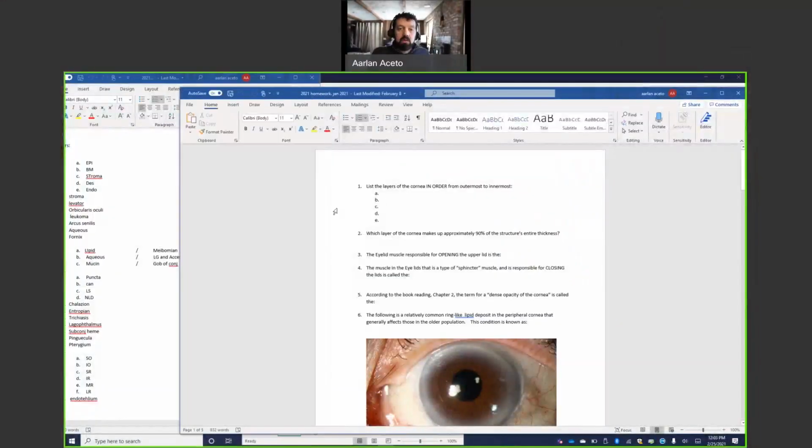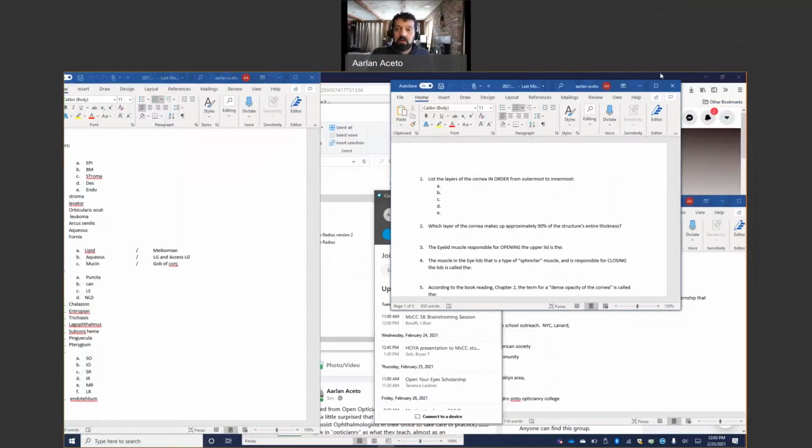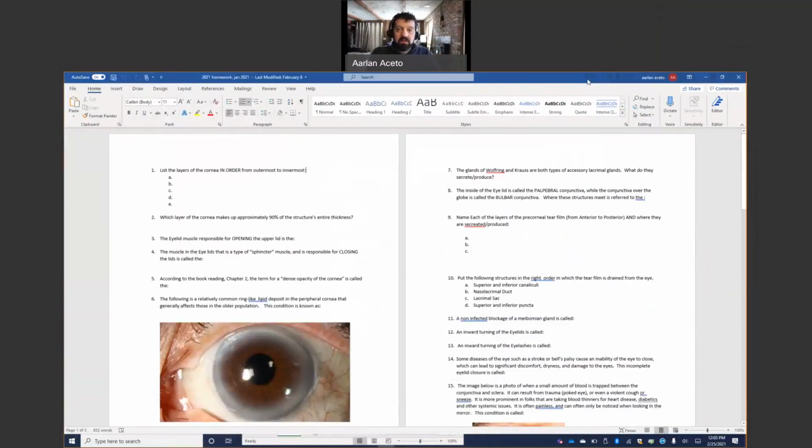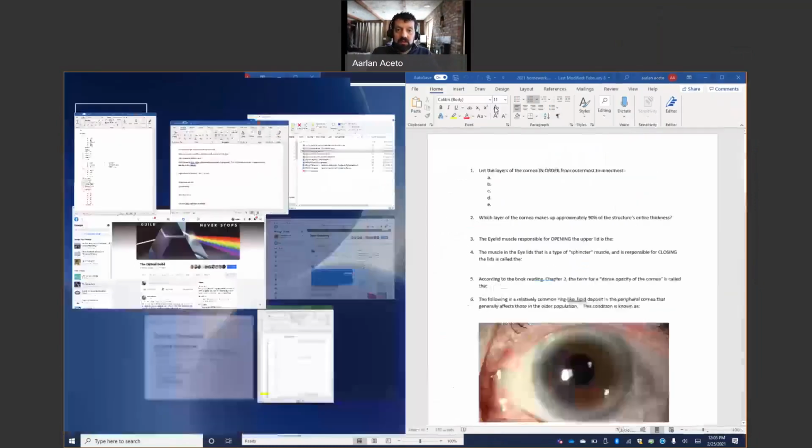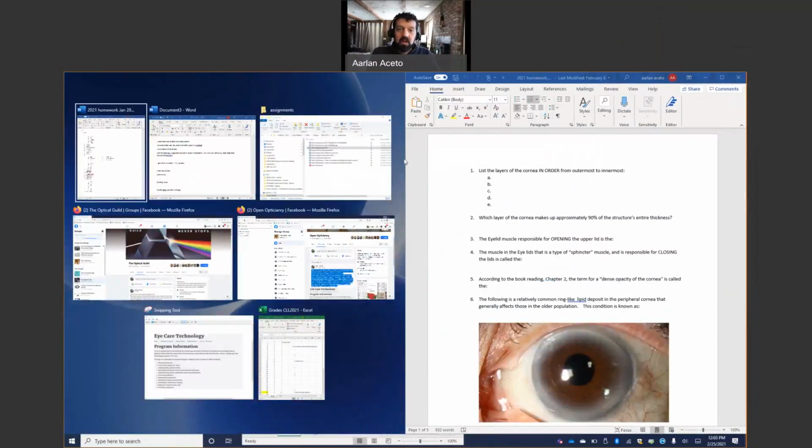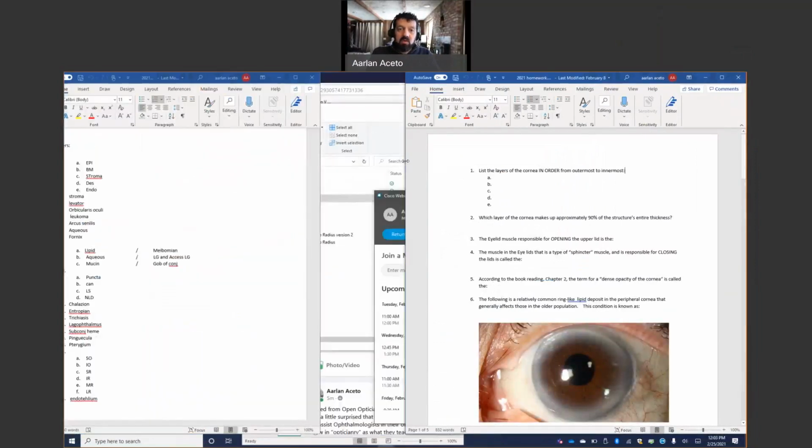Now, today what we're going to do, homework 1. So I'm going to share my screen. We're going to go through every single one and show you what I was looking for. So I want you to go over every single one of your homeworks. Let's get this bigger. Again, you have a grade. Most of us have the grade. Some of us, I've asked you to resubmit because the formatting is wrong.